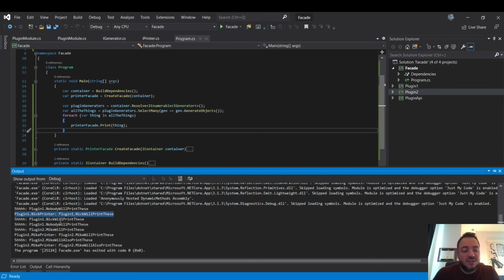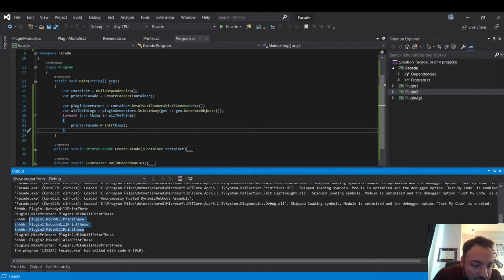The other thing we'll notice is that we got another shh line, because how many nobody will print these objects are there? Right? There's two. Let's see what happened here.